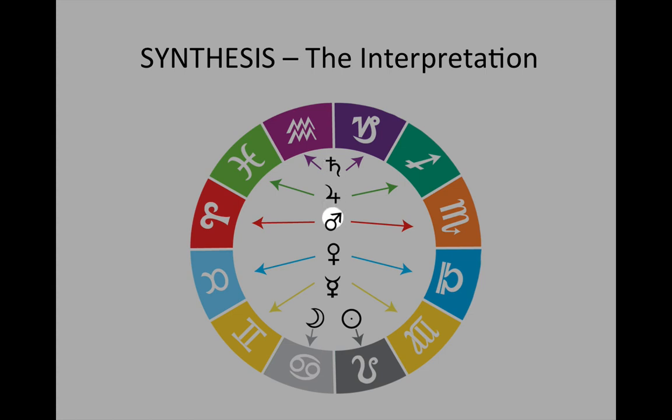But the point is that each of these planets is like an ambassador for the sign. You could imagine, if Mars is in Aries, it's said to be dignified. If Venus is in Taurus or Libra, it's said to be dignified. It's like you're in your own castle and you're ruling the show. But then these planets, Mars for example, might be moving through each of the 12 signs. And in each of these signs, it's going to have a kind of different experience. And in some signs it's going to be welcome, and in other signs it's not. It's a bit like if you were the American ambassador to Russia.